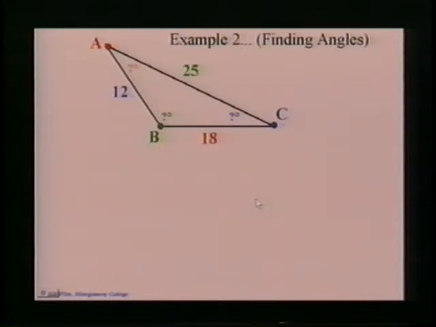Okay, what if I have to find an angle? Remember angle, angle, angle, side, side, side, I couldn't do it. Okay, this time we're going to try and find an angle. Okay? That's the side, side, side one. And once again, I'm going to use the b squared. Okay, because I smell b, because that's the angle I'm looking for.